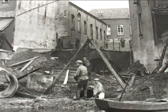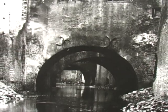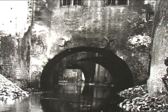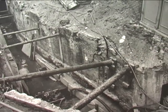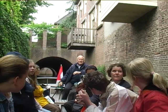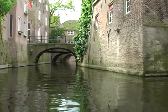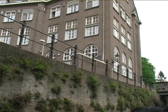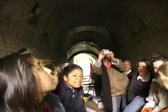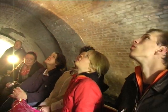's-Hertogenbosch was built on a sandbank in the middle of a marshy area full of little rivers and watercourses. These watercourses have been preserved within the city walls of the old centre and are now known as binnendiezen. In the Middle Ages, these waterways were used for transporting goods and raw materials needed by craftsmen and citizens. As the city was raised throughout time, the urban waterways remained at their same low level, so that now you can sail underneath the buildings at certain places.